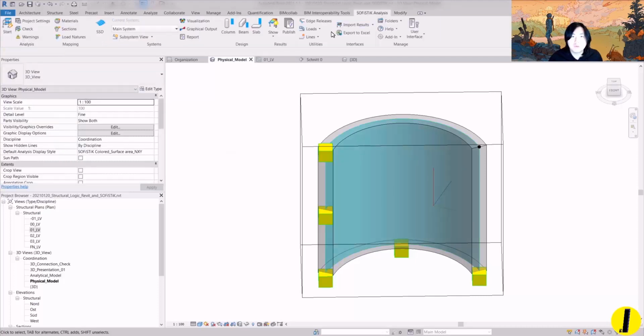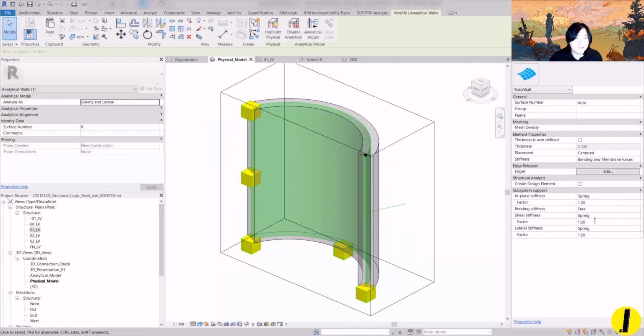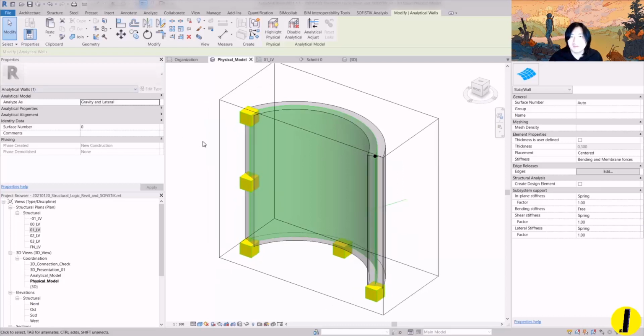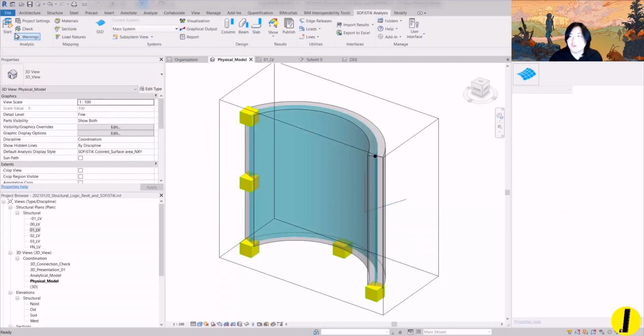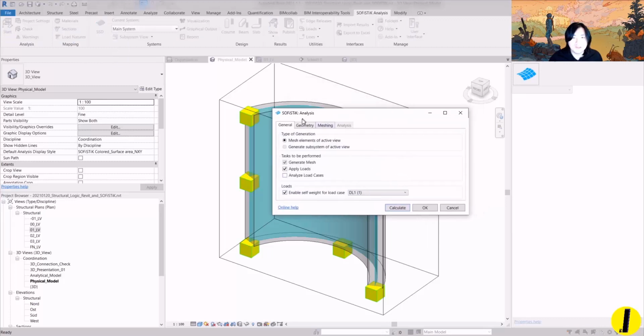So I'm going to look at SOFiSTiK now. Let me pop up the structural property window of the SOFiSTiK, and when you select the analytical model, we can have a look here, the mass density and so on. But for now, I'm just going to use the same settings from Revit, and let's go ahead, click on the SOFiSTiK analysis.